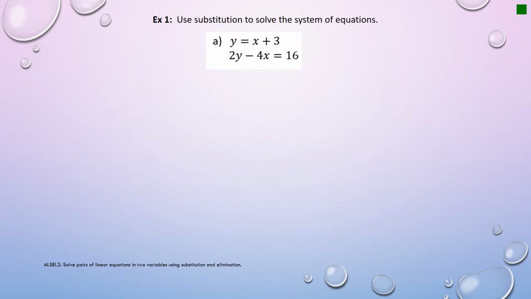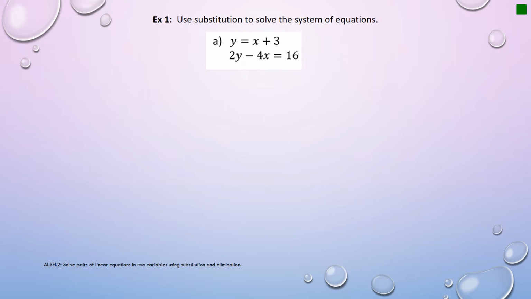Next slide. Use substitution to solve the system of equations. At this point, Linear Linda is going to stop talking, and Susie Circle will tell you what to do. You're going to be the sound effect. When I do this, you can't see me. When I do this, that means make your sound effect. I want to try and get it right.